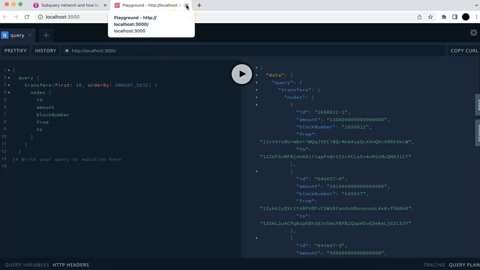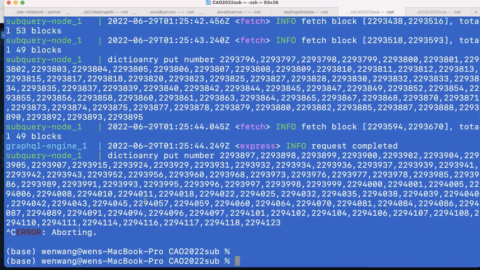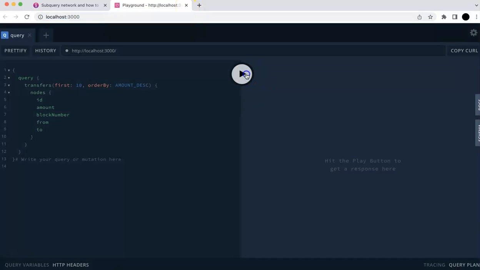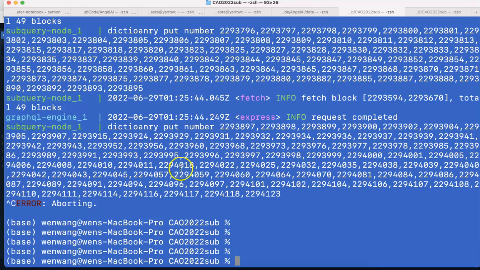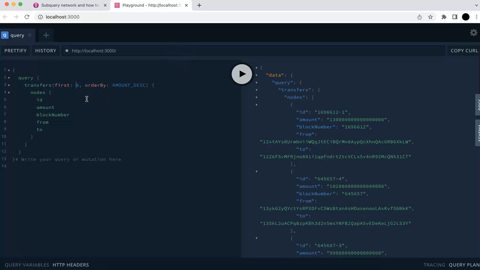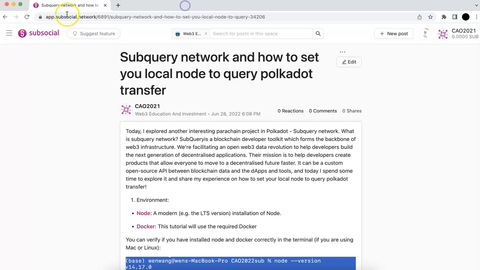I'm going to close that, otherwise it's kind of slow. So it's still running. I'm going to close the node now. So now it's not working. I cannot connect. So I cannot run now because I just closed my node while it's still running. It should be closed. I think it will just need some time to be updated. Yeah, it's not working now. Okay. So now I will close this one.